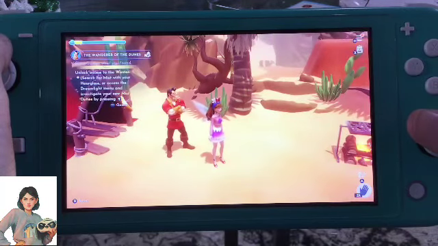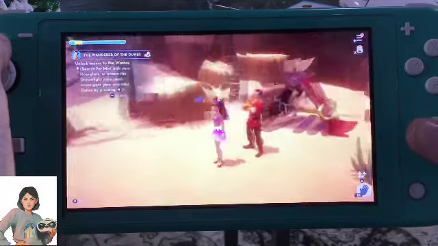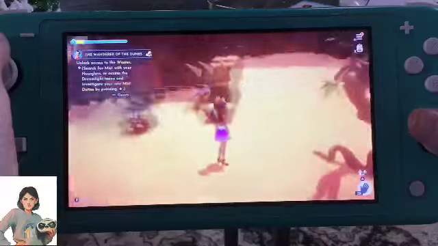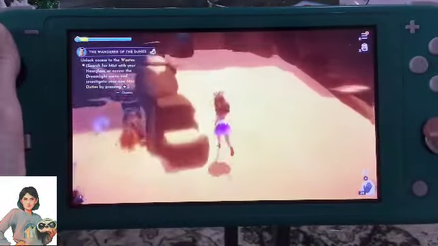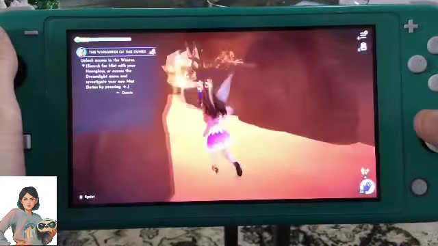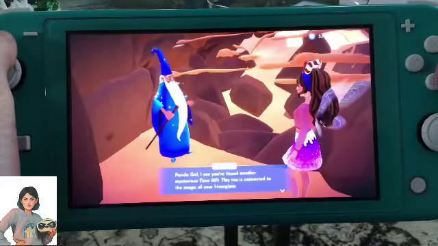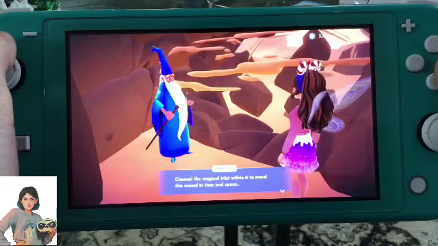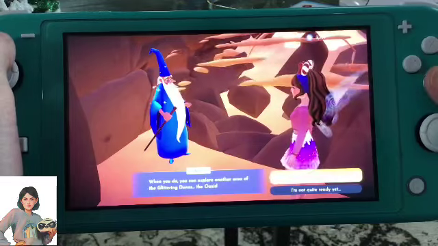So what do I do? So I have to, oh, I have to unlock the place? Okay, well, it's not in here, so I gotta go back. I don't think I have a lot of those. Is it this? Let's see if it is. But what is it? Oh, it says the Oasis.